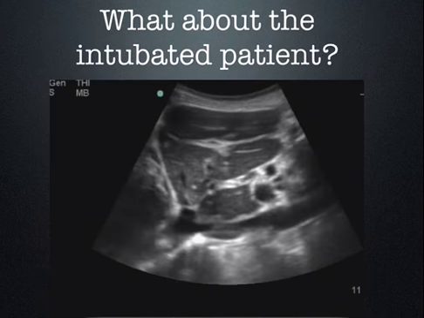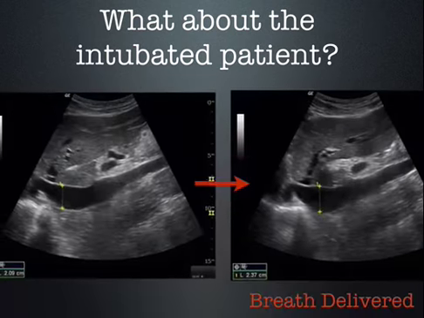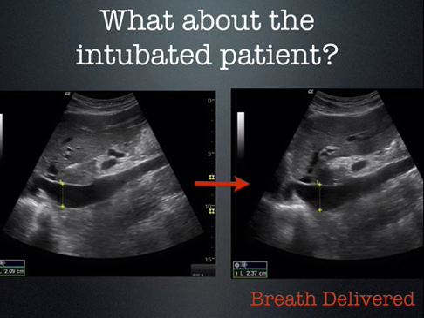Now let's change gears just a bit. What about the intubated patient? So far we've talked about the patient who's spontaneously breathing. Actually, the IVC diameter in the intubated patient is probably the best studied modality for the inferior vena cava. And here it's going to effectively be the reverse. When we take a breath in as we're all doing, negative pressure ventilation sitting here in this room, our IVC is collapsing. When we use a ventilator for positive pressure ventilation, we create a pressure head and the IVC dilates with delivery of that.